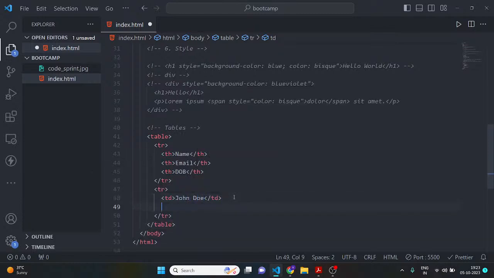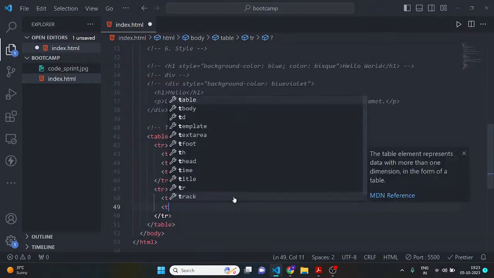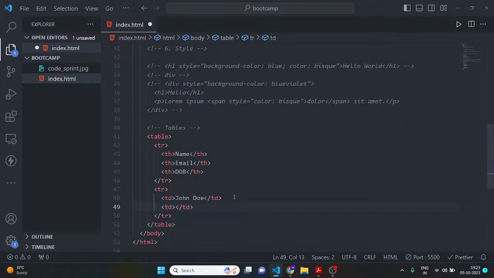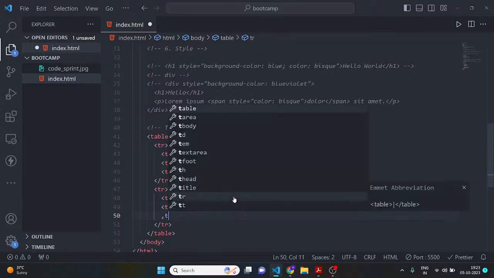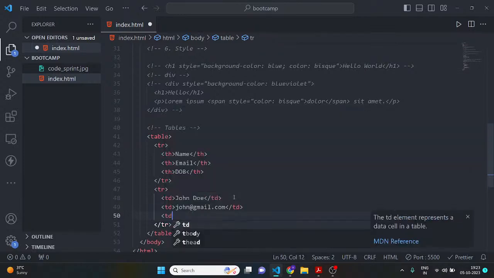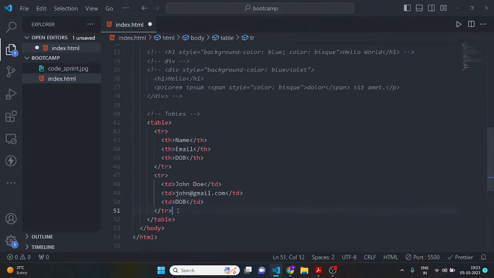Then the email will be td, john@gmail.com, and then td, and then dob, 200920 something.